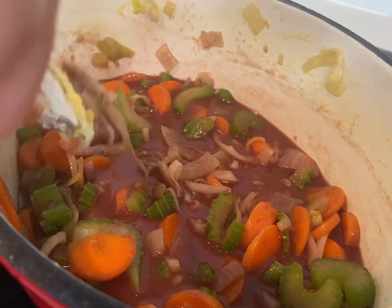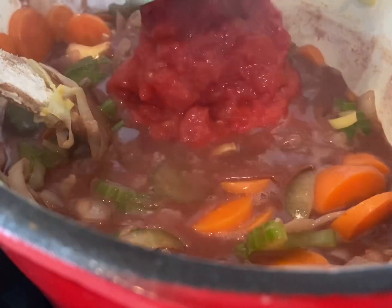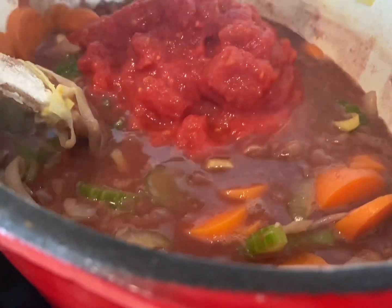Now I can turn the heat back up again. 1 can of whole peeled tomatoes or chopped tomatoes.